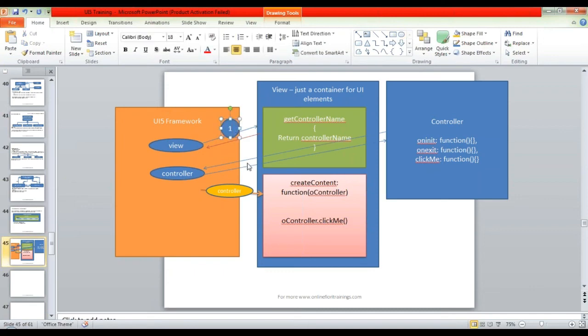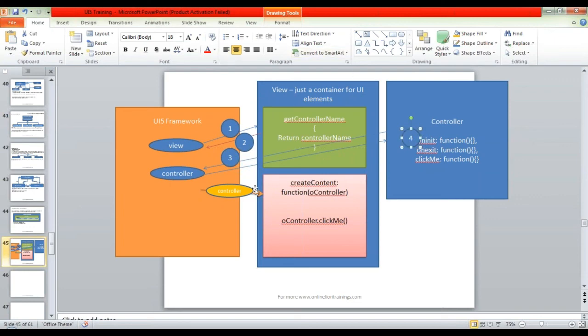So this is step number 1, where it instantiates the view object and calls getControllerName to get the controller name of the corresponding view. It gets the controller name, and then in step 3, it creates the object of the controller. After creating the object of the controller, it also calls the onInit method of your controller.